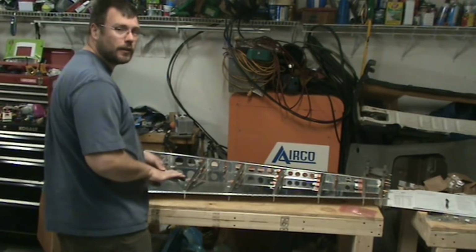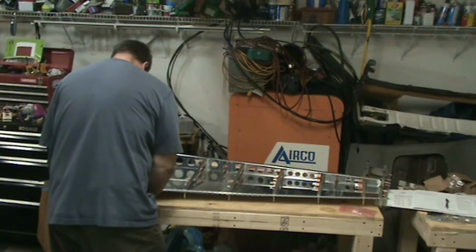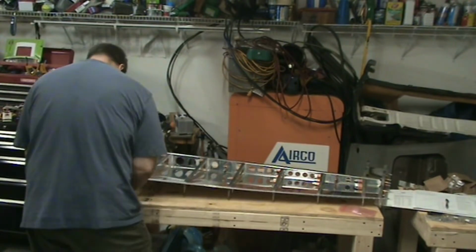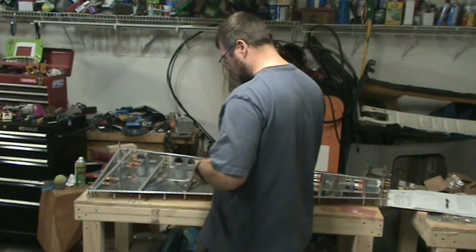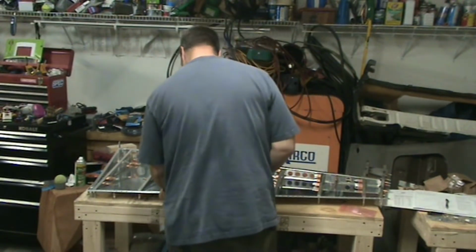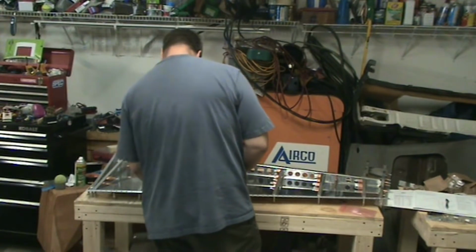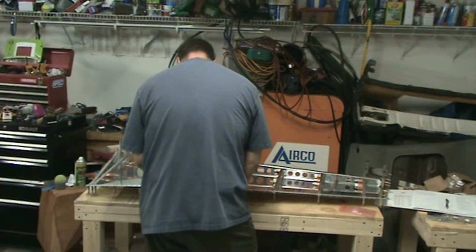And we're not drilling this or anything, so you just need to sort of hold it in place. So I'm clecoing about every 5 holes. And in case you're wondering, this is the piece that gets the ProSeal on it. That's not until much later.